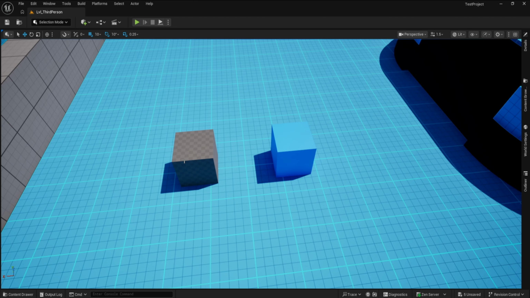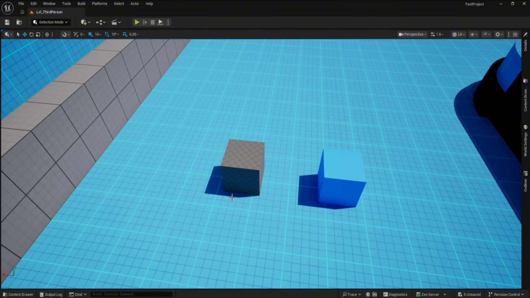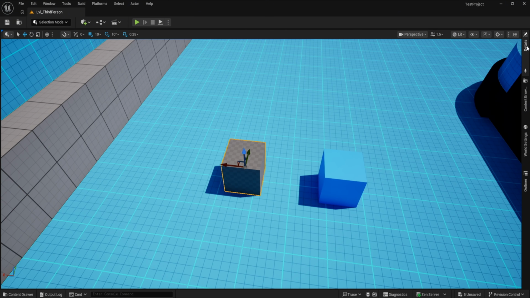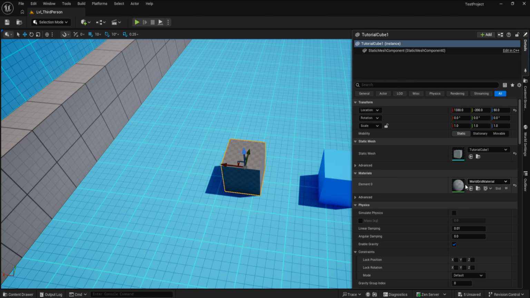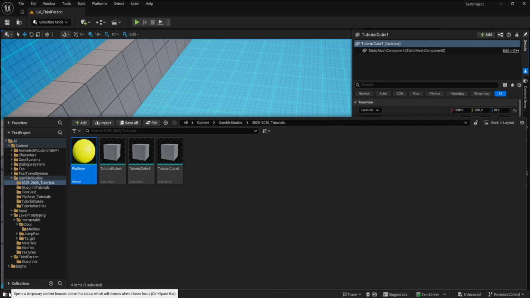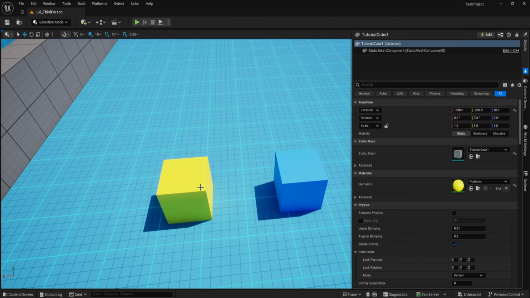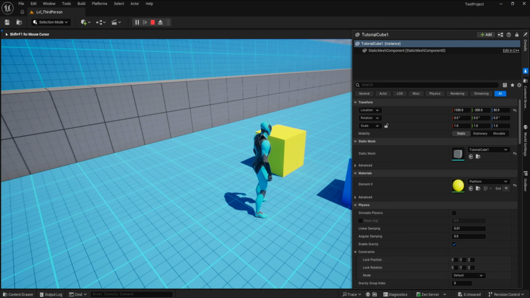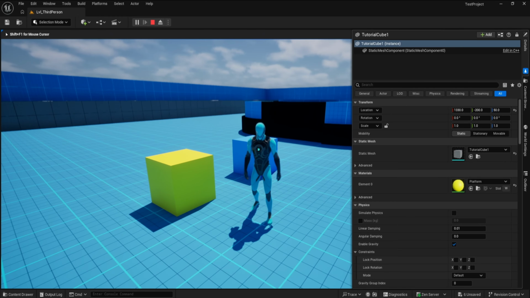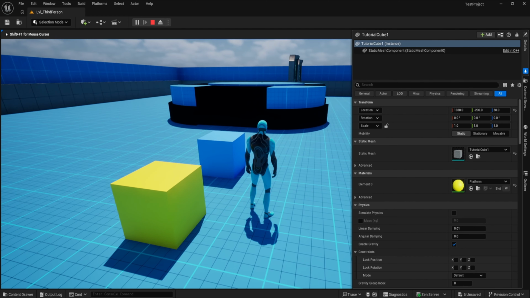Click on your static mesh or whatever cube or whatever you're trying to change the color of, click on it. Once you click on it, go to details panel. Once you go to the details panel, you should notice right here, it says world grid material, right? So what we can actually do is, let's see if we can pin this tab and lock it. So we pinned it and locked this tab so it doesn't move when I open this content browser. You want to take this material and drag it and drop it, boom. And once you do that, you should see the material is actually changed. Now we can go to play it here and you see we have a yellow cube. Boom. That's how you do it, man.